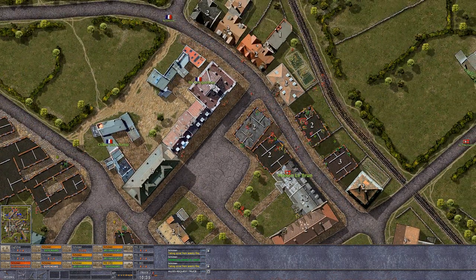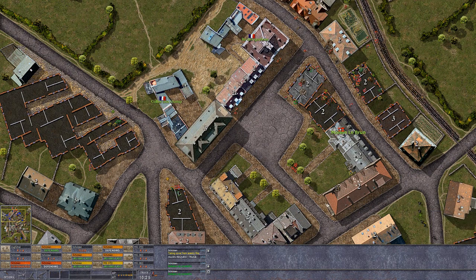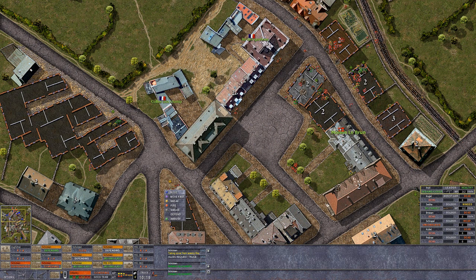Well, this is a tough one. It has been so far, at least. Well, we took out the heavy machine gun team here, so let's move this MG team up a little bit. These guys are taking serious casualties now. So yeah, these guys are unfortunately now out of our reserve list. Because I tried to make a move with them, so that kind of sucks.